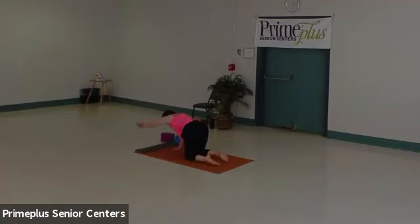Left arm, core is strong, adjust your knees. And then right heel back. Finding your balance, your focal point of your eyes, then lift the left toes. Keep breathing, keep focused. Exhale down.